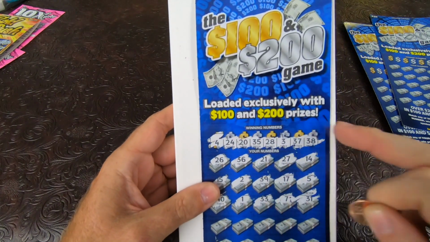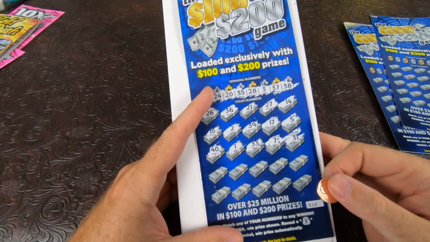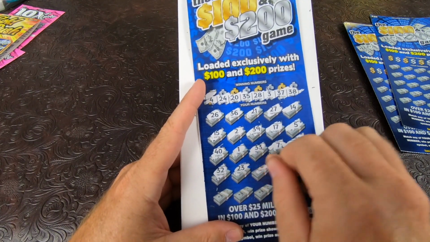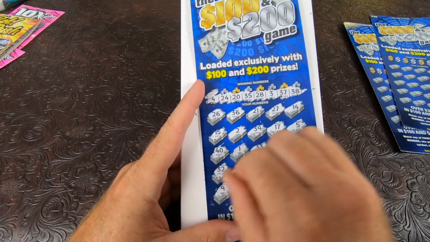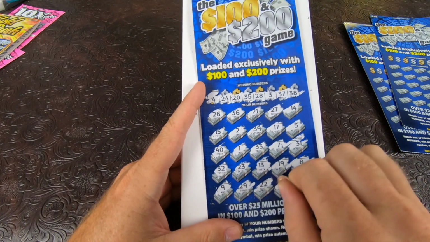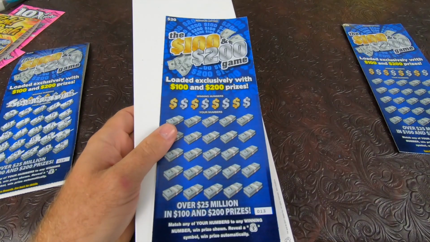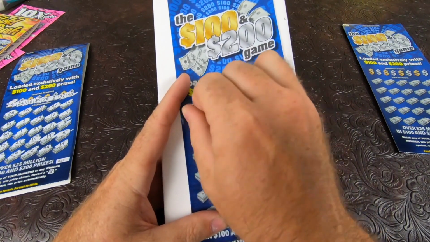Like most of this stuff where it says loaded with $100, $200 prizes, usually that's just nonsense. If they do load it with those, that means they put less big prizes on it, which that's looking like the way this game is. $32, $23, $13, $19, $8, $9, $29, $22, $34, $16. Be sure and scan these big tickets again to make sure we don't overlook anything, but pretty much got knocked down. It's always good practice to rescan everything when you're done scratching.